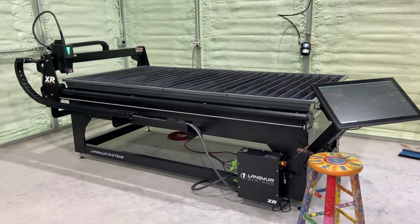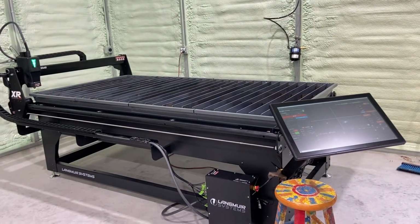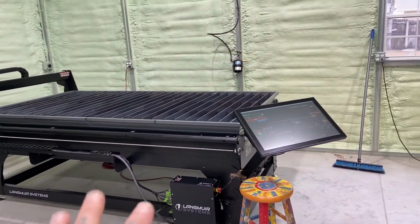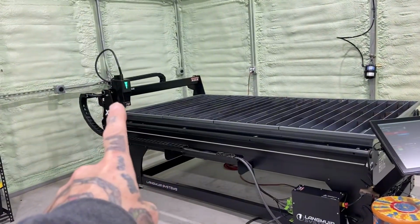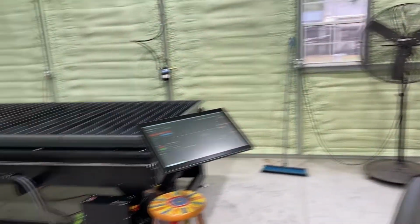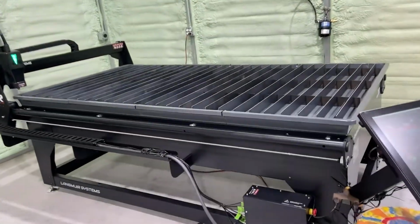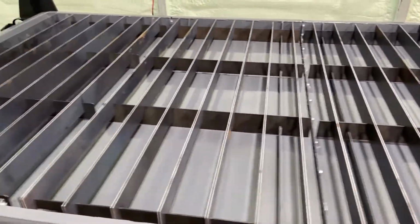So I spent this past weekend getting the table 90% done. I've got it all hooked up except for the plasma cutter. The torch is on the machine and ran. I'll hook that up in a second. I gotta do a leak test on the table. There's no water in it. But here in a second, we're gonna do the break-in file.